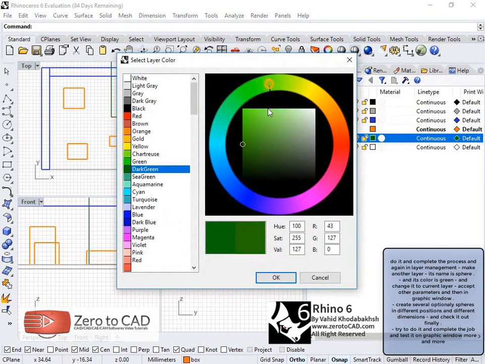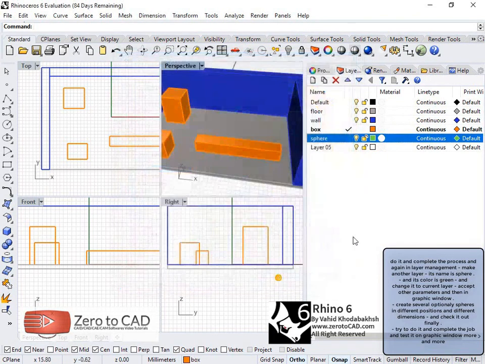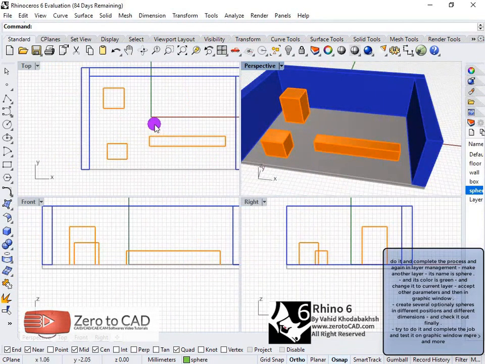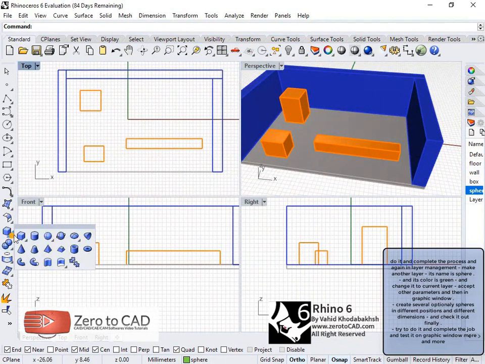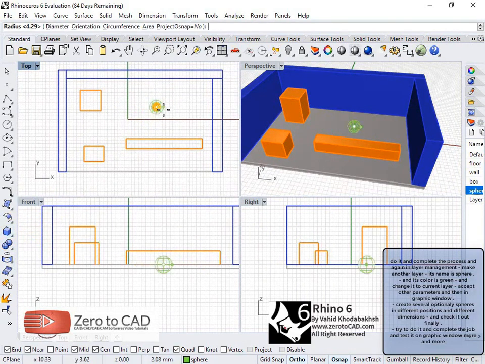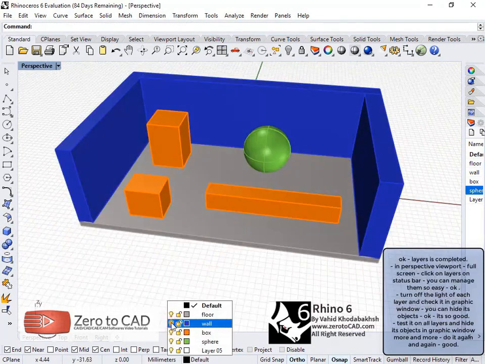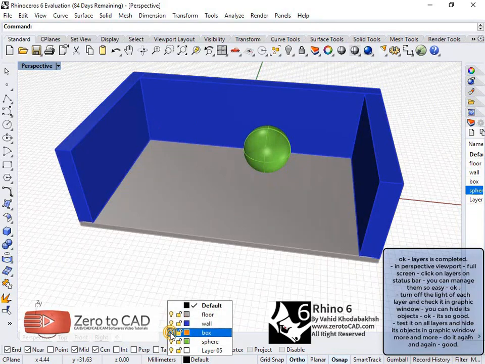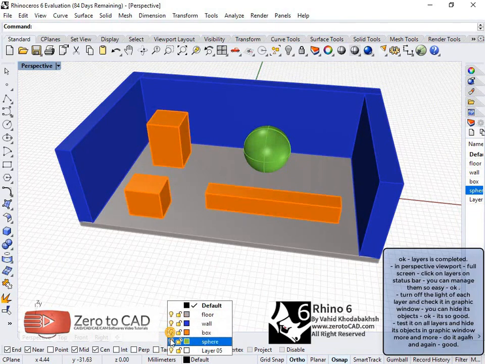Accept other parameters and then in graphic window, create several optional spheres in different positions and different dimensions, and check it out finally. Test it on all layers and hide its objects in graphic window more and more.